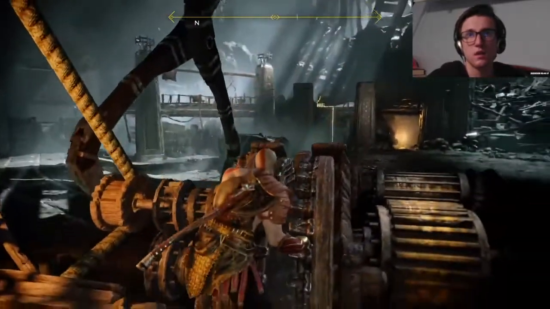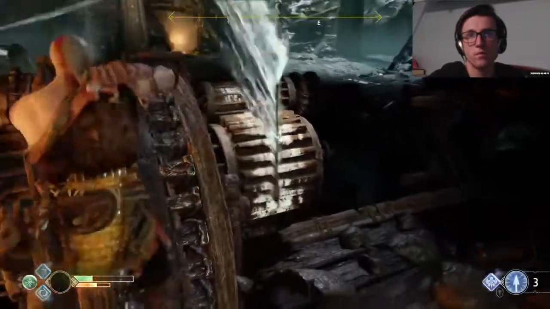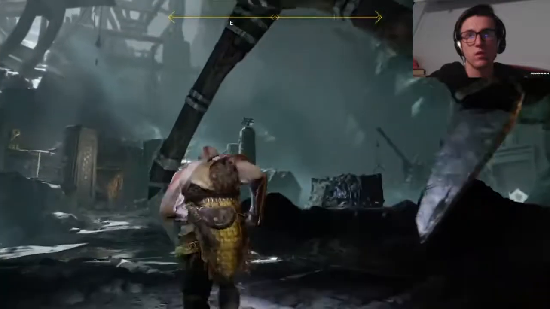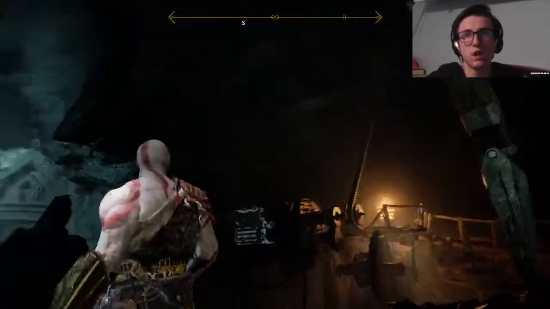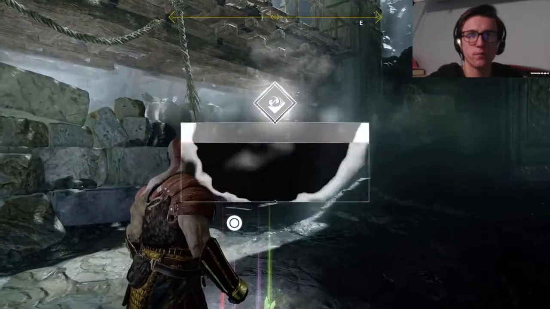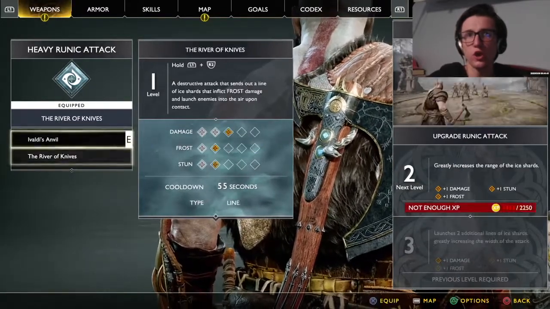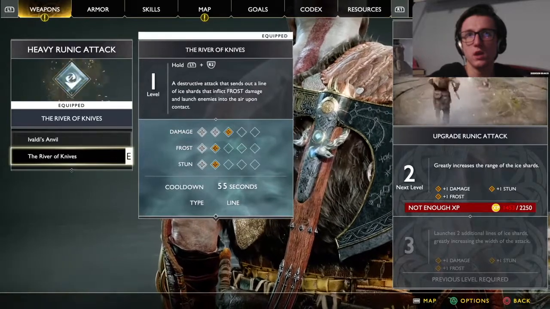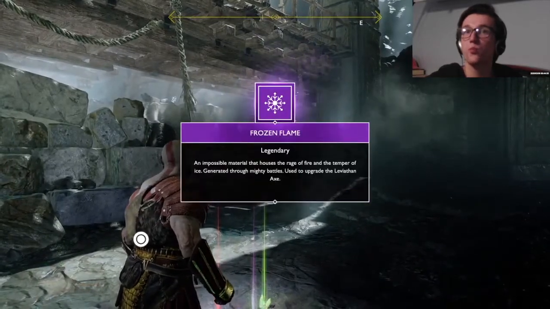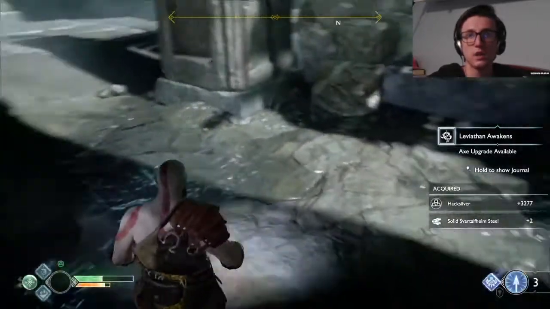You got the claw back. Oh, there it goes again. No, hold on. Stay there. What were we doing with this claw? Hold the phone. Oh wait, what's over here? The River of Knives. Ooh, let's do that one. Sounds like fun. Yeah, River of Knives. That sounds like fun. Oh, Frozen Flame. Okay. Sounds like a good old time.